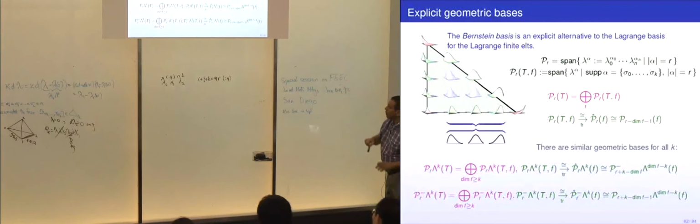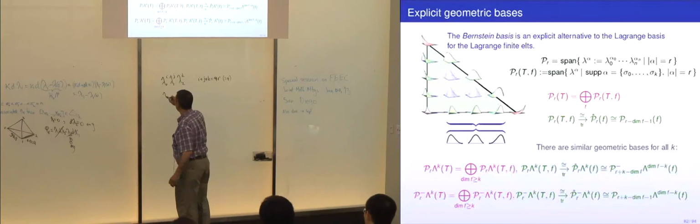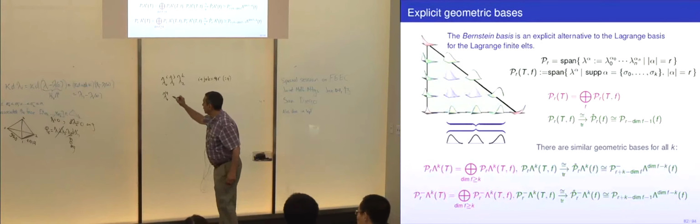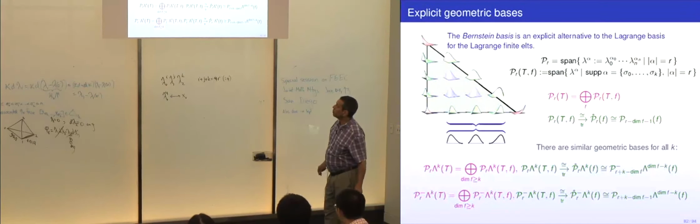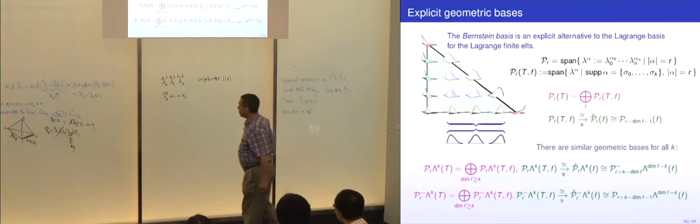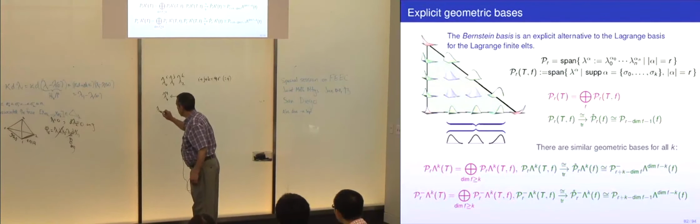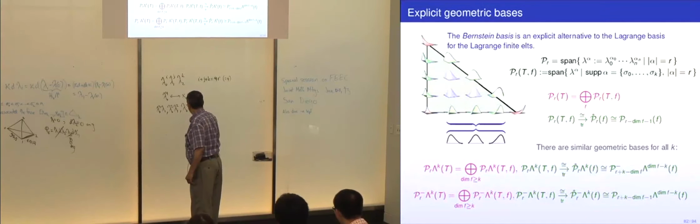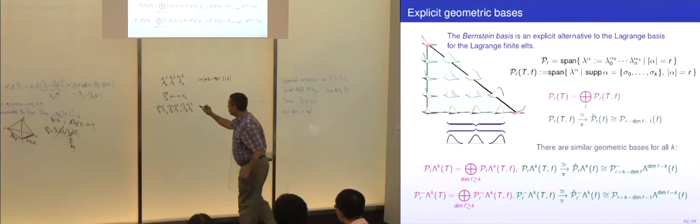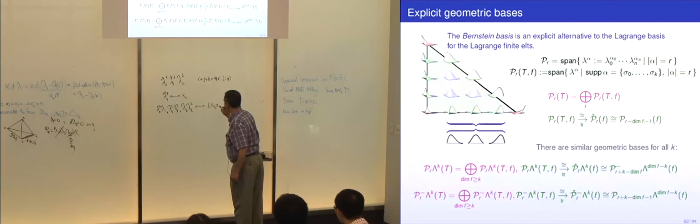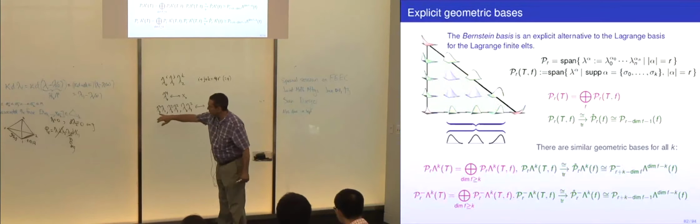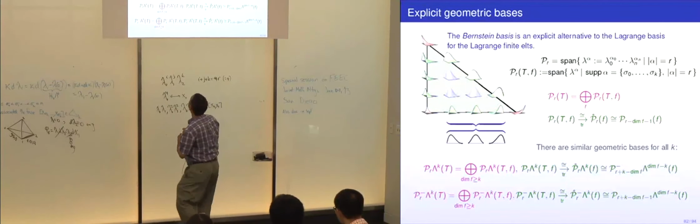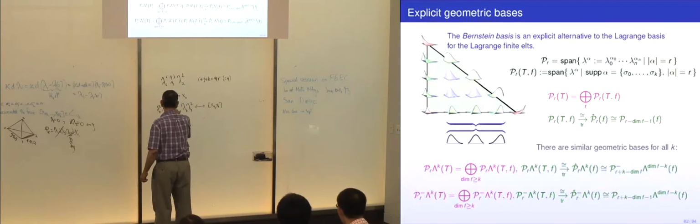Okay, where did I plot them on the triangle? Well, you see, one of them only involves lambda 0 to the 4th. I associate this with the vertex x0, and I plotted it. So those are the pink ones. Lambda 0 to the 4th, lambda 1 to the 4th, and lambda 2 to the 4th. Then there's a bunch of them that only involve lambda 0 and lambda 1, like lambda 0 to the 3rd lambda 1, lambda 0 squared lambda 1 squared, and lambda 0 lambda 1 to the 3rd. I associate those to the edge x0, x1. And in fact, I list them there. No, sorry, wait. What am I doing? 3, 1, 2, 2, 1, 3.